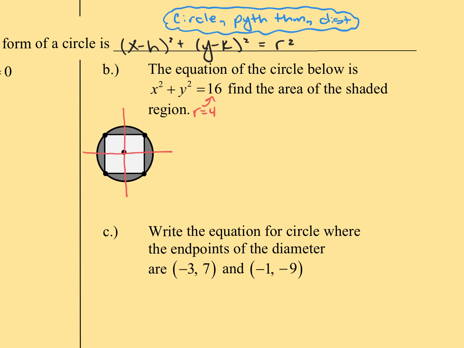So when we look at this, that means that the radius of the circle — this could be the radius of our circle, but this here could also be the radius of our circle. So this is going to be a 4, and that's going to be a more useful radius for our circle than the other one. When we're thinking about this shaded region, we want to think about this in terms of the area of the circle, because that's the larger object, minus the area of the square.